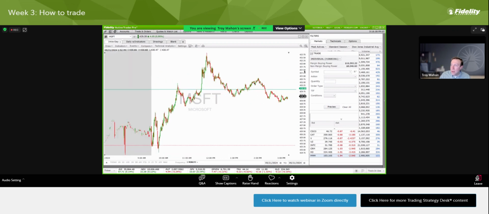And if we zoom out and look at the rest of the day, you can see it went under 430 for a time. It went above, then it went under. So you would not have been filled if you entered the order right here. It would have gone up against you for a little bit. You wouldn't have gotten filled. You likely would have gotten filled right around here. It went above, then it went below. So again, if you're trying to enter a position quickly, and price is not important, if you enter a market order, it's going to give you whatever the best price is. I just wanted to illustrate that, in an illustrated format, the idea of, okay, do you want to chase?